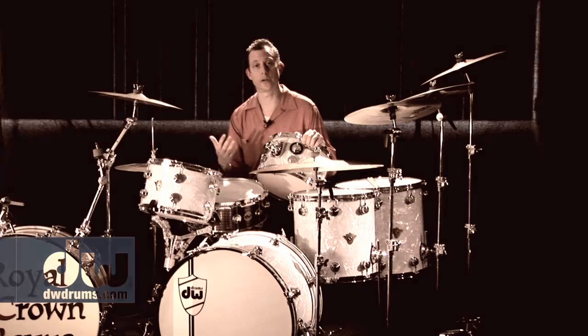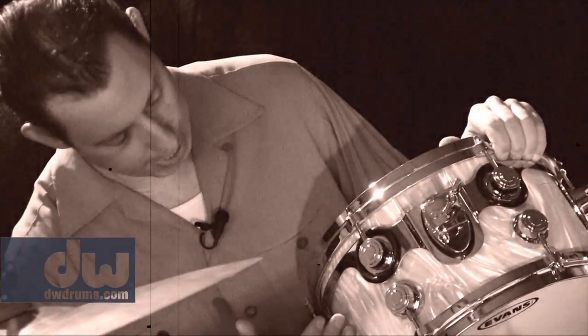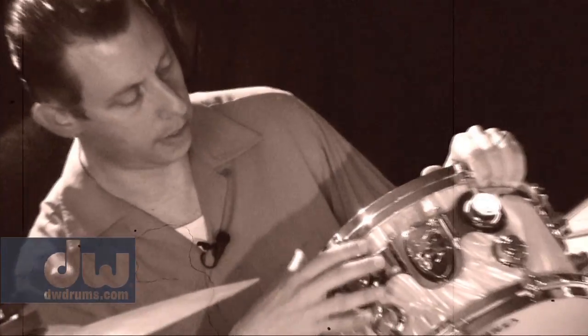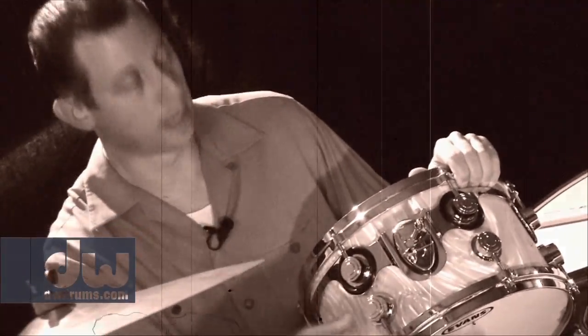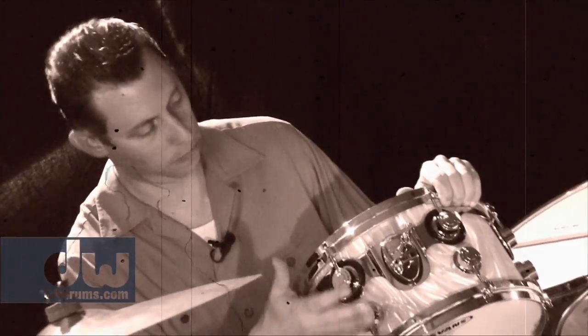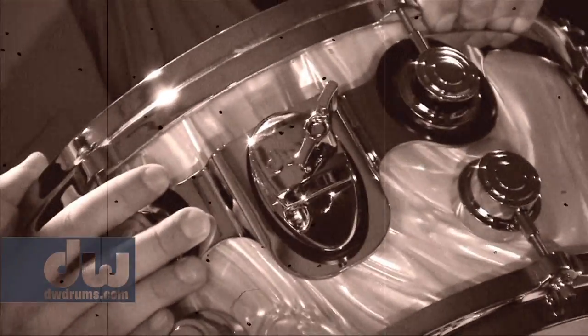Also, if you order a DW Classics kit, it automatically comes with the STM suspension tom mount DW mounting system so that you can put it onto a DW stand. And that actually comes from the factory like this. So that's a cool option you can take advantage of if you want.